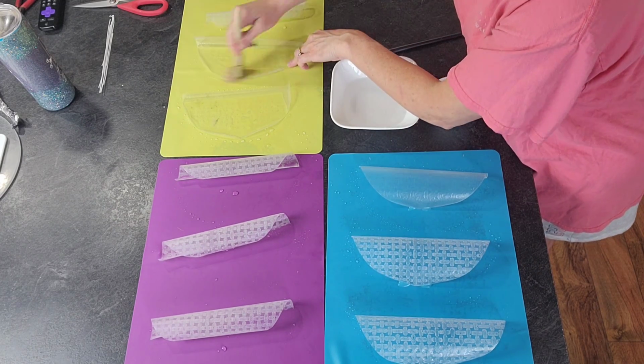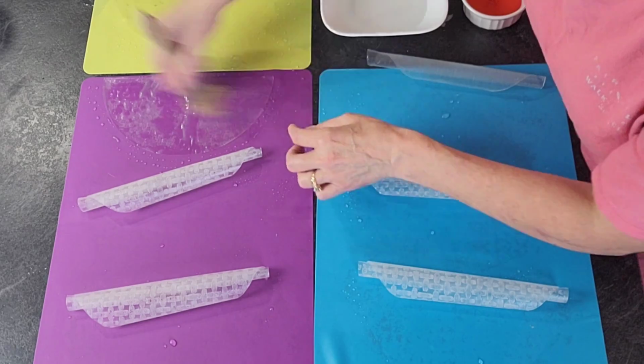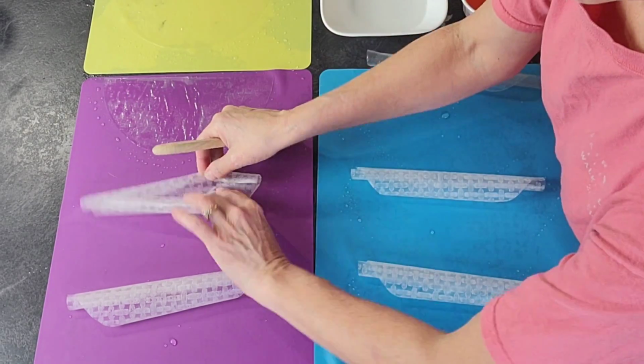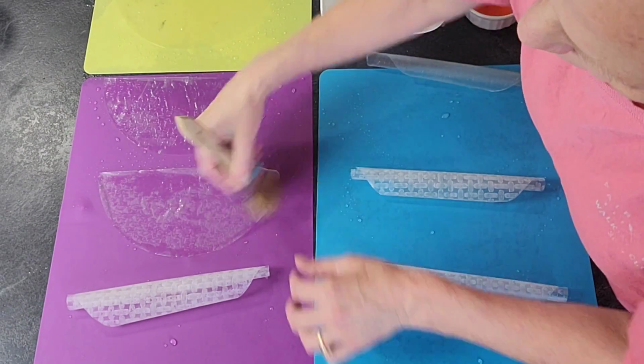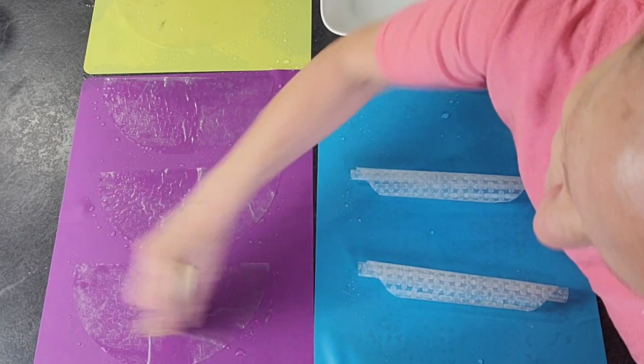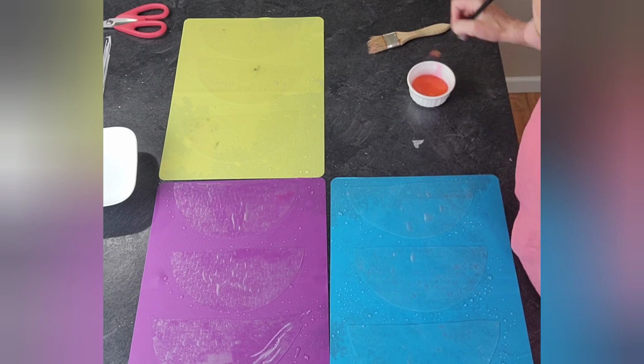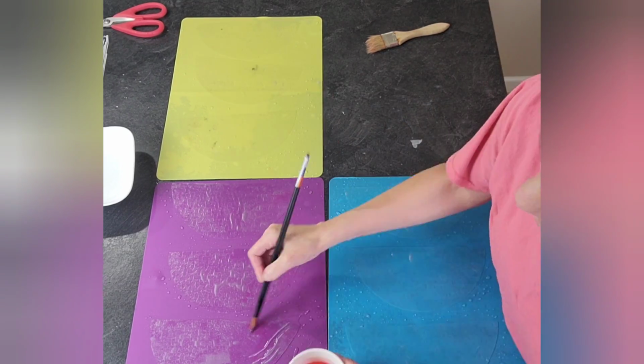And you can see it's kind of curling up as it goes. And that just means you need to move a little quickly so that it doesn't roll up on itself and stick to itself and give you a big problem later. But you don't have to worry about being real specific about this as long as you're getting them saturated, because we're going to shape them. So don't worry too much about that.